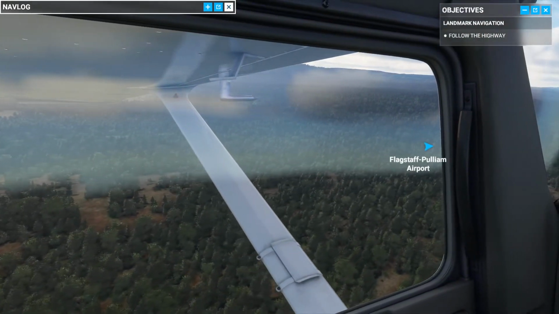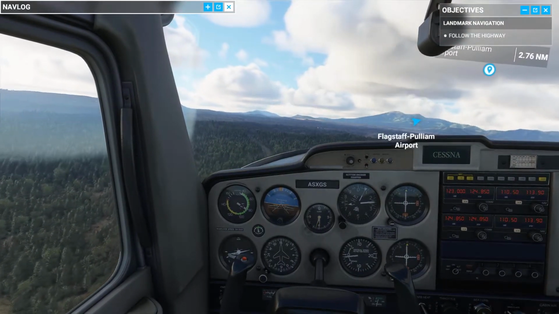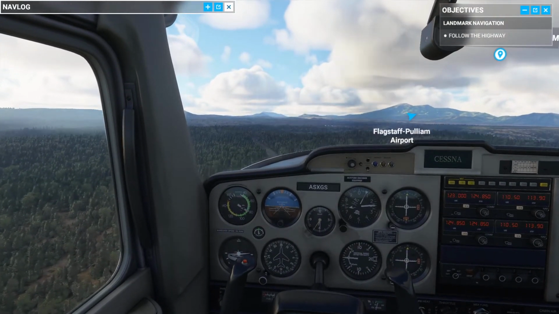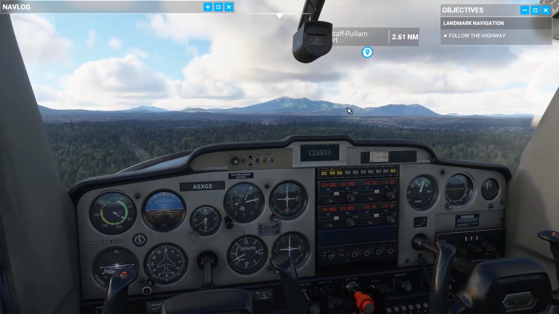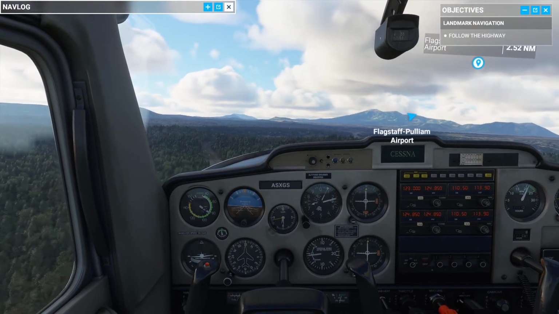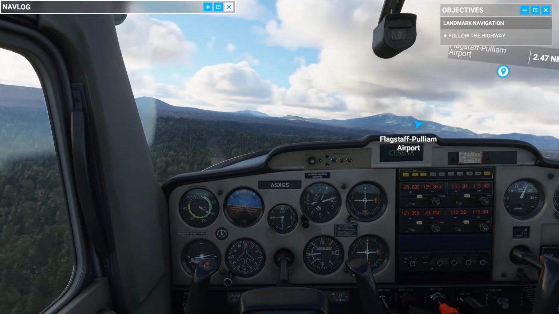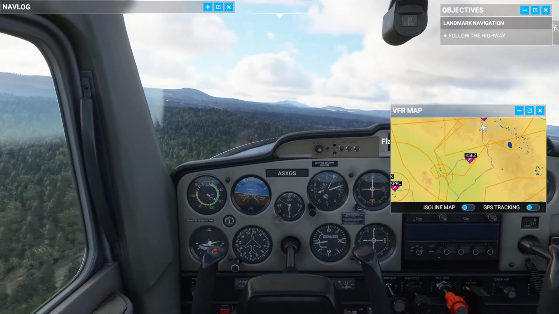So it's further away down. It's gone in the trees now, the highway. Oh, there it is. Never mind. We've actually shortcut it a little bit. So that's kind of nice. And you can see there's our airport over there, 2.5 miles. I can't actually see it yet, despite it being 2.5 miles away. So for now, we're just following the game's advice and following the highway. And you can also see highways on the VFR map.